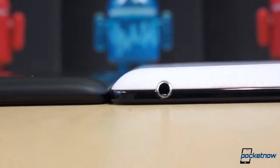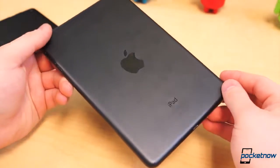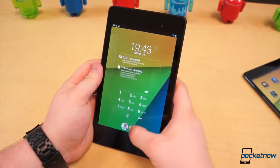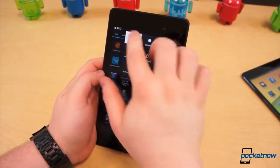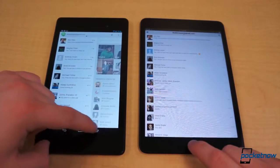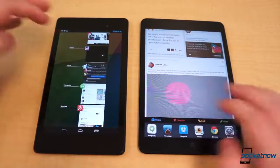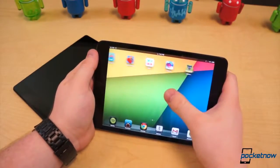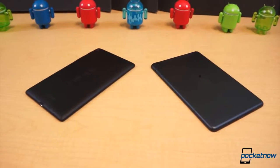Although the first Nexus 7 was a killer tablet, we never imagined the second iteration would be so great. The iPad Mini has been regarded by many as the best small tablet money can buy since its launch in November, but Google and ASUS pumped out one stellar tablet that will leave competitors scrambling to return fire. And that's not even considering the price. At $229 plus tax, the lowest capacity Nexus 7 is a full $100 cheaper than the same capacity Wi-Fi model iPad Mini. The yet-to-be-released LTE 32GB Nexus 7 will cost only $10 more than the cheapest iPad Mini. The comparable iPad Mini — 32GB with LTE — would cost $210 more. In other words, if you're in the market for a new tablet, are more accustomed to iOS and Apple's ecosystem, and you're not against paying a little more, the iPad Mini is likely your best option. But if you want the absolute best bang for your buck, we recommend the new Nexus 7.